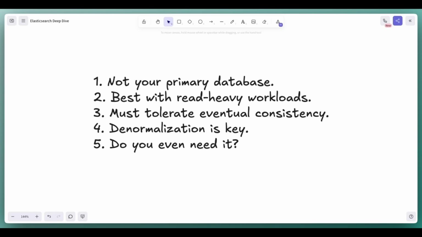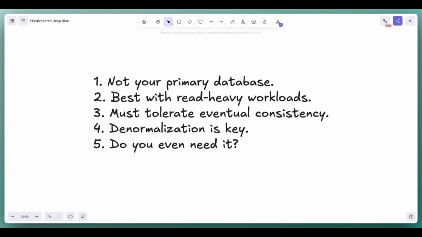The idea here is Elasticsearch is going to be a little bit behind your database, but it will have all the updates. The next thing is Elasticsearch is going to work best with read-heavy workloads. If you've got a lot of writes happening, or if your writes dominate your reads, you may want to consider whether Elasticsearch is appropriate. There's a lot of ways that you can change the nature of your workload, maybe limit the number of writes or batch them out, but generally speaking, Elasticsearch is going to perform best when we're reading a lot of data. If you're using Elasticsearch, you have to be able to tolerate eventual consistency. It's going to have a delayed version of the data.